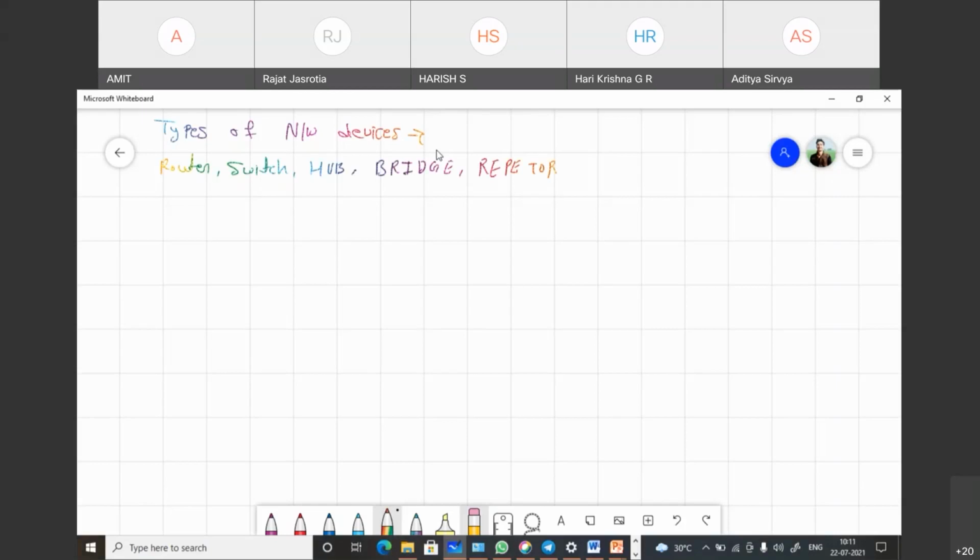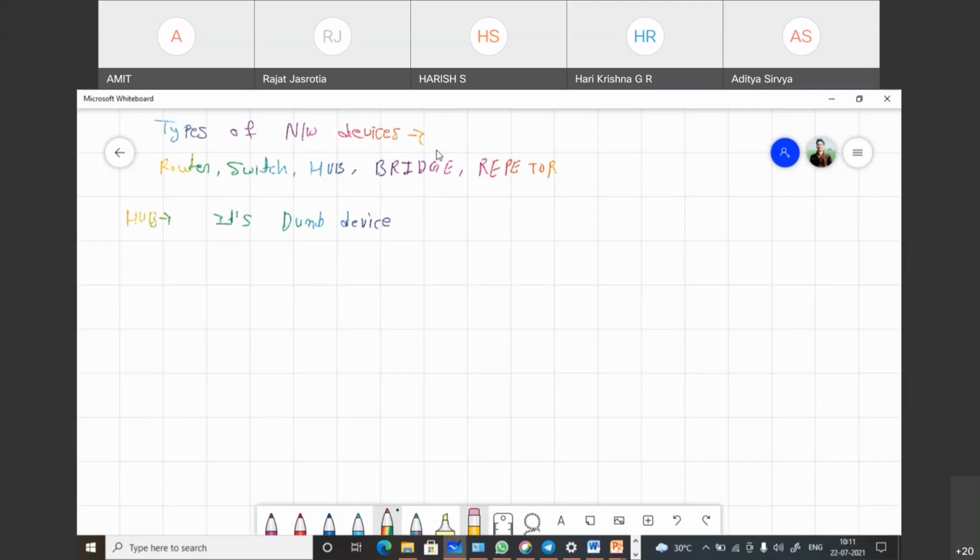Now, let's talk about the first device, which is the hub. So what is the hub? Basically, it is a dumb device. Why is this a dumb device?